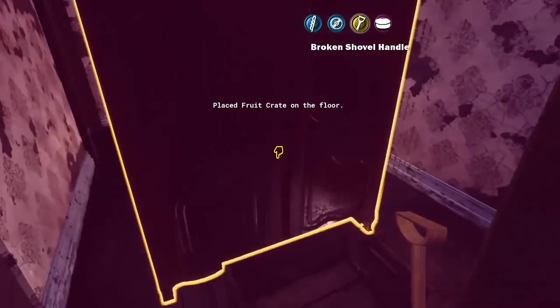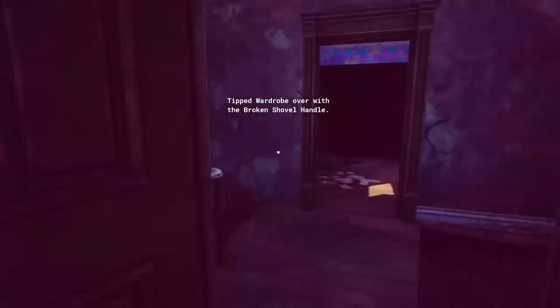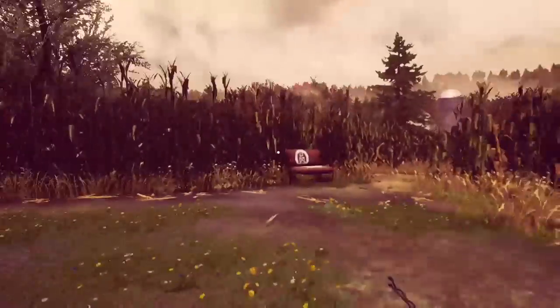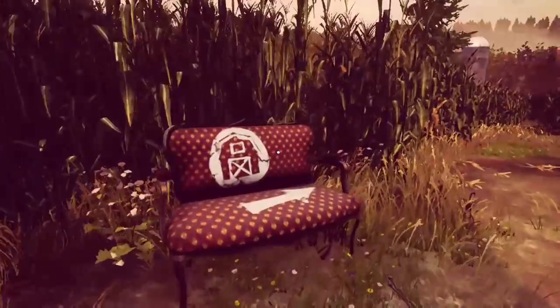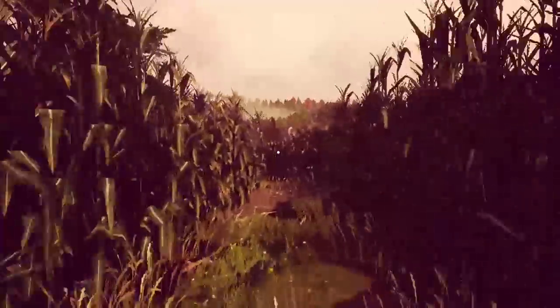Then if I use this broken shovel handle, I can knock over this wardrobe, and that'll lead me up to the attic. We're not ready to go up there yet. Instead, I'm going to go out and exit through the front door and head down the path towards the barn. I can see the picture there on that little couch. And we have some business to attend to in the barn and then out in the silo.